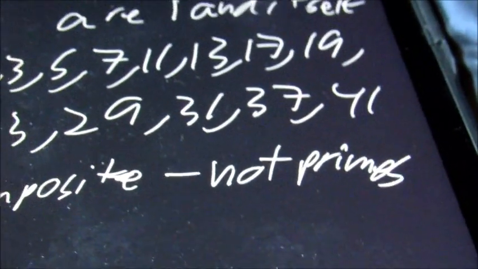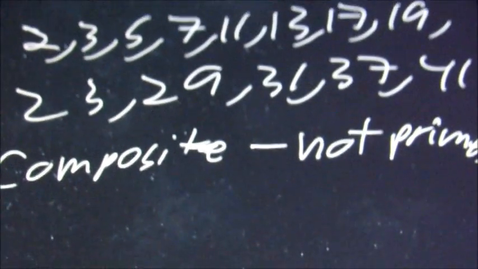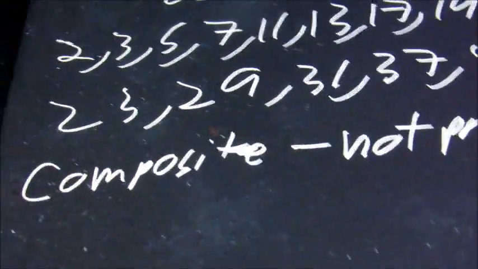You're going to have a lot of questions where it's just asking you which of these are prime numbers and which of these are composite numbers. So if any number will divide into it, then it's a composite. If it's a number other than 1 and itself, but if nothing else besides those two will, then it's a prime. So there's some shortcuts that we can do.